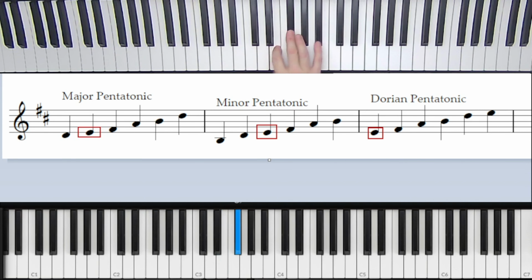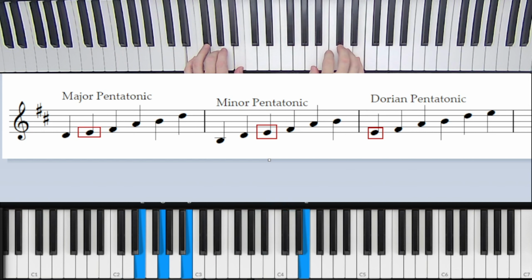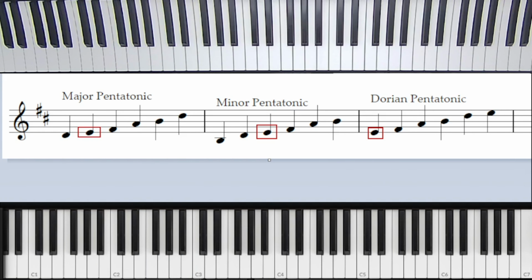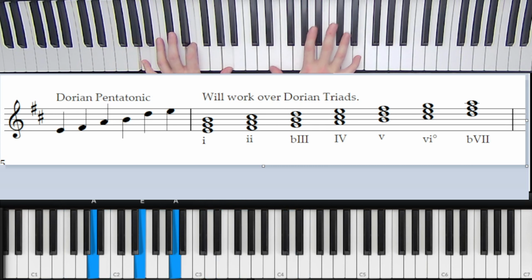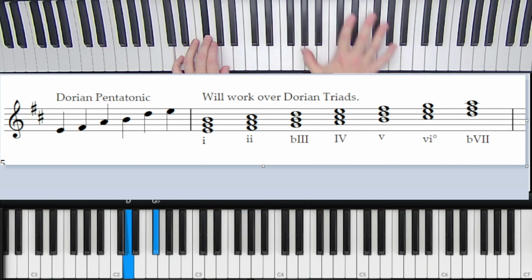So let's go back to D major. Okay, the 2nd mode of D major is E Dorian. So we take D pentatonic and then go to the 2nd mode of that. That's E Dorian pentatonic, using the same note makeup, just like you would with normal major. Dorian, major, Dorian. Same concept. You're moving that pentatonic shape just like you did to the relative minor, and that became the minor pentatonic. So regular Dorian triads. Just playing in regular Dorian right now.